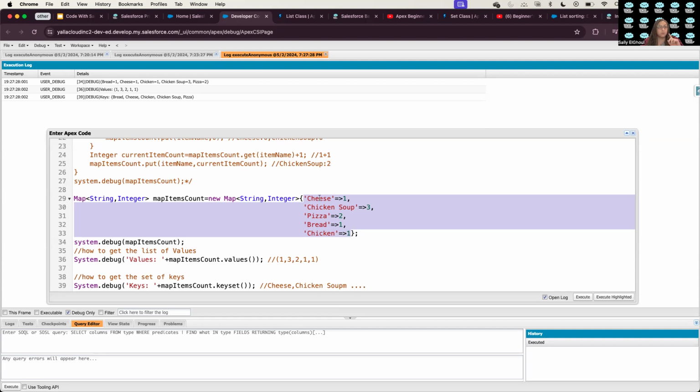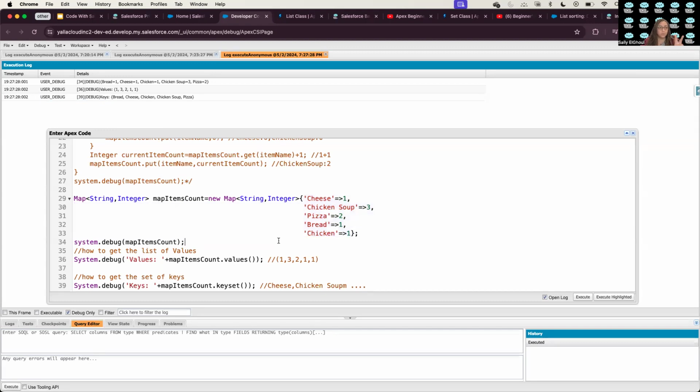That means if I want to go to index 0 or index 1, the address of each item is unique. So it returned in the same order as the items are in the map. The second, which is the keys, returns for me bread, chicken soup, and pizza, the keys of the map.